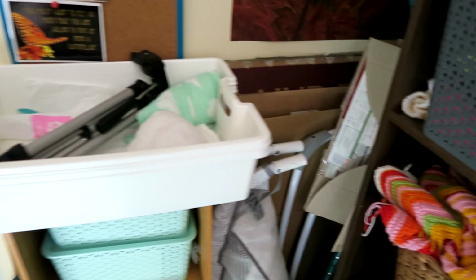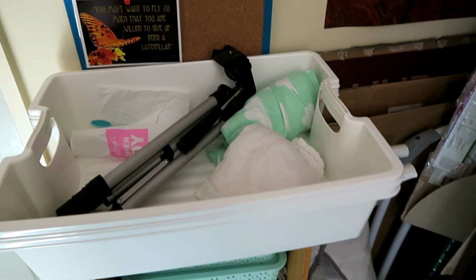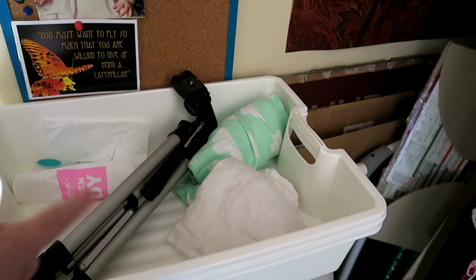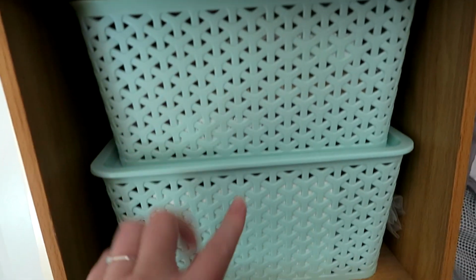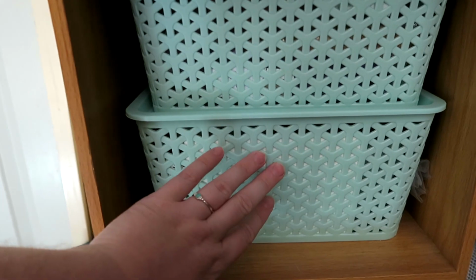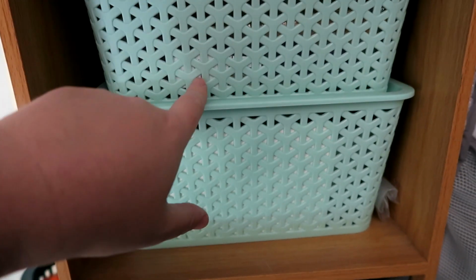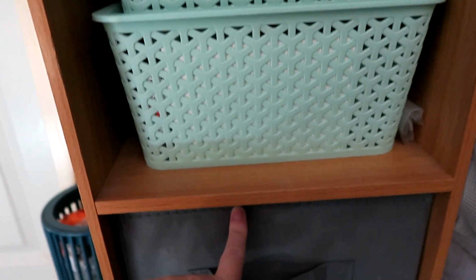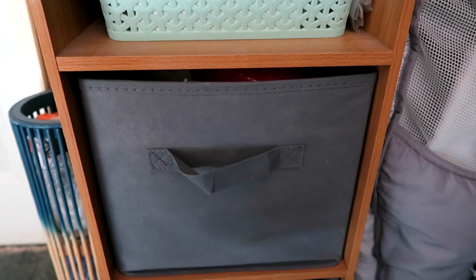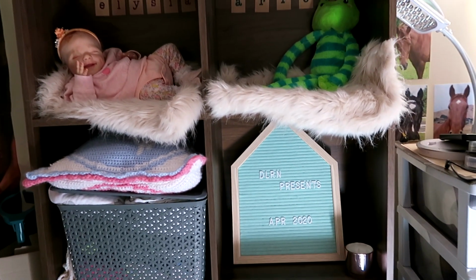And then over here I have just some extra carry trays, and I've got some stuff to put away in there. But these two containers are work containers. These have all my cards, business cards, and packing equipment. This has hair, so my hair is all in here. Got diapers and stuff in here, and some more blankets and diapers all down there as well. So this corner is very much so Reborn orientated if we don't look at the poster.